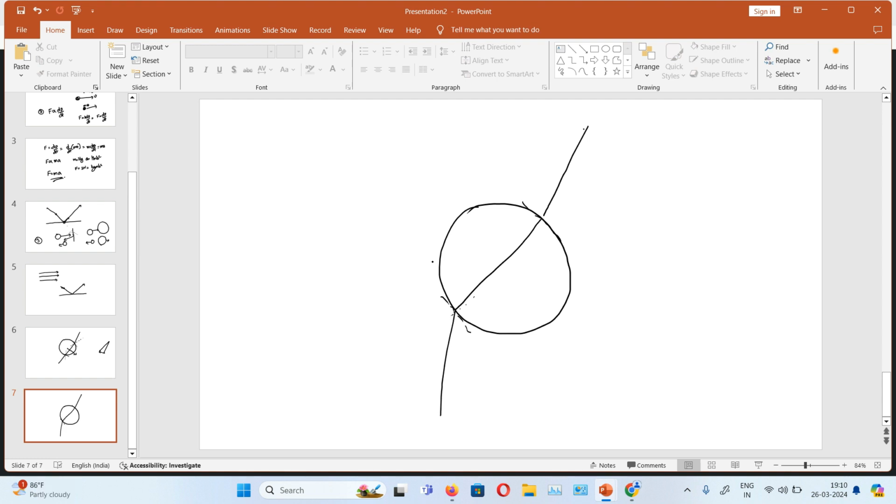So it will go this way. The initial momentum is something like this, and the final momentum is something like this. So the change in momentum is something like this. So the light experiences a force in this direction. As a result, the bead experiences a force in this direction.